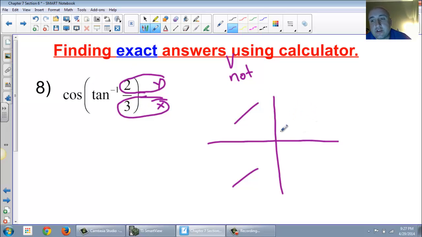So let's look at the first. X is positive, y is positive. In the fourth quadrant, x is positive, but y is negative, so that would give us a negative tangent. So our triangle is in the first, and our y value is 2, and our x value is 3. Okay, so what does it want now? The inside is only going to tell us where it's located and two of our sides. The outside is what is going to give us our answer.